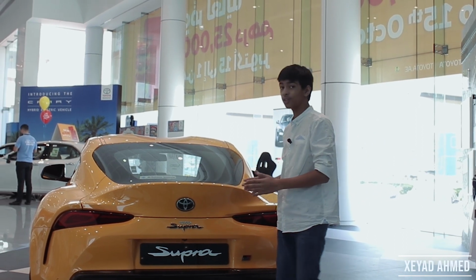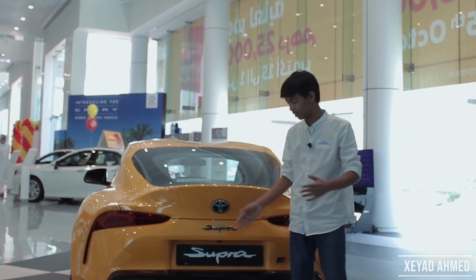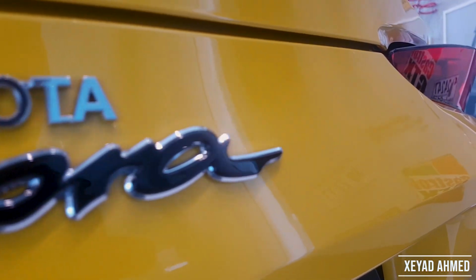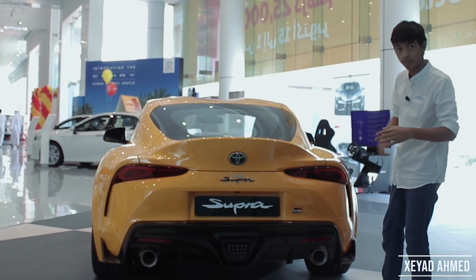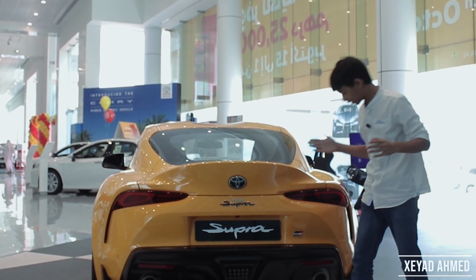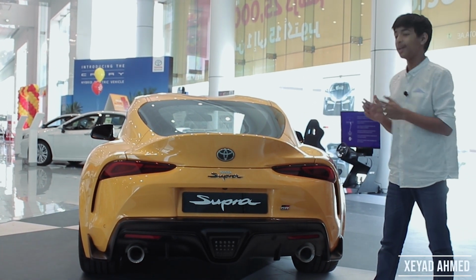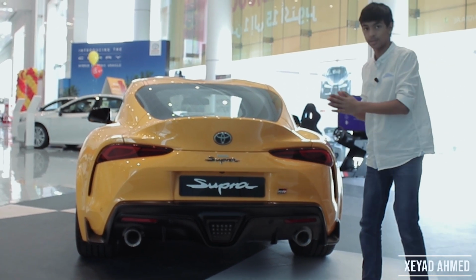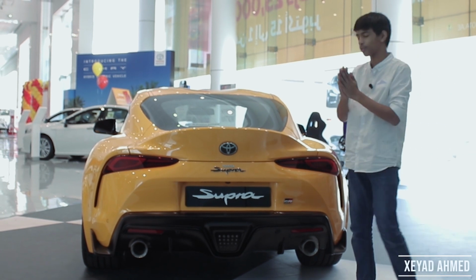The rear of the car looks just as striking as the front. One of the most recognizable features of this rear is this badge. Toyota made an all new badge, and it looks so much more aggressive and better. I just love this new badge. Also at the back of the car, you can see this GR logo, which stands for Gazoo Racing, Toyota's other racing department. Now, there is this huge rear diffuser, and as striking as it looks, it does its job well by giving downforce to the car. Just overall, the rear of the car looks great, just like the new badge, the Gazoo Racing logo, and the rear diffuser.